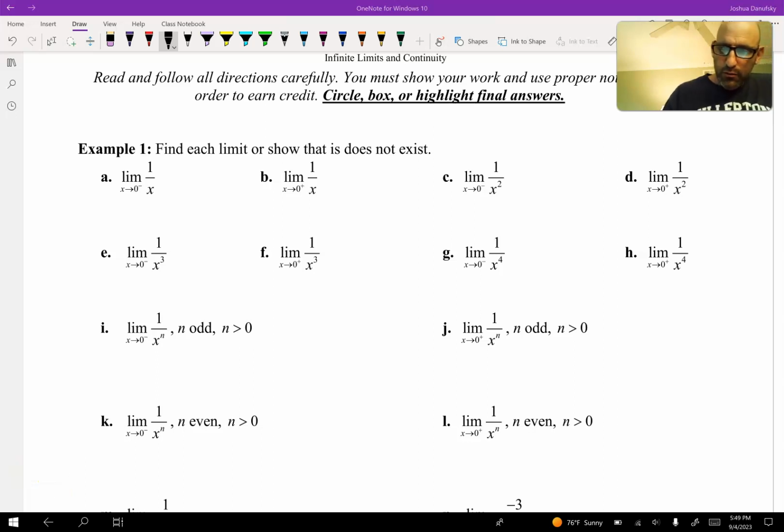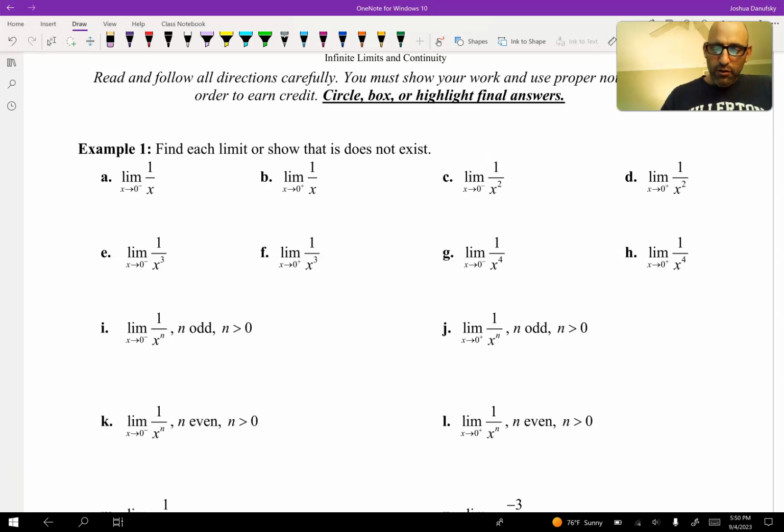So in this video, we're going to look at infinite limits and continuity. Jumping right into infinite limits, if you look at example 1, parts A through H, these guys right here are all very similar and they're all getting at a certain concept that we'll generalize in these parts down here. I'd like to start off by looking at these graphically, and then we can do a numerical approach of sorts, which I'll explain as we get there.